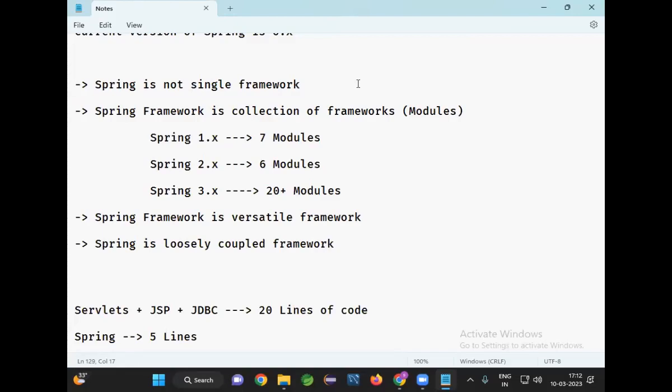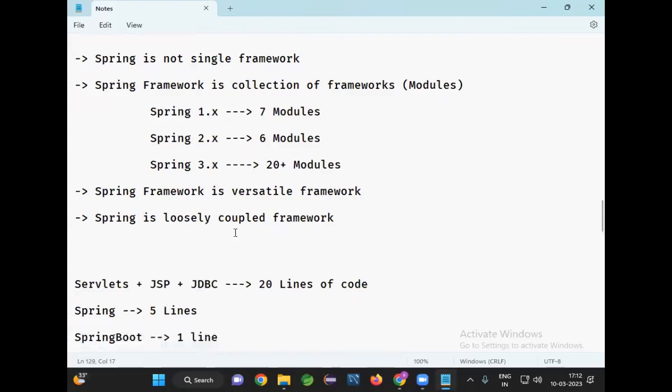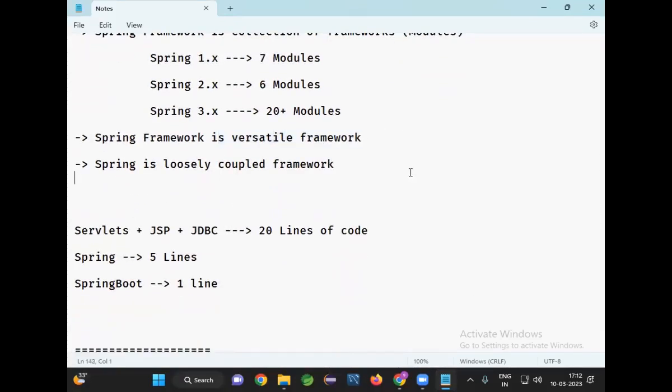There are several modules available. Which module is required for your project? You take that module and use it. Spring is called a versatile framework. What is the meaning of versatile framework? The Spring framework can be integrated with any other framework available in the market.